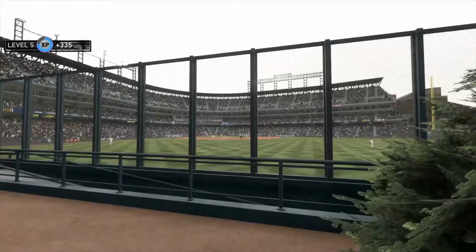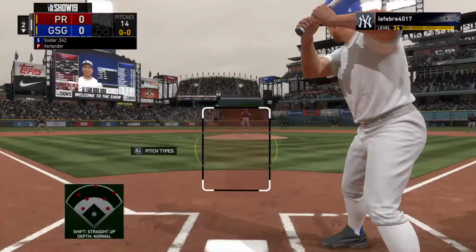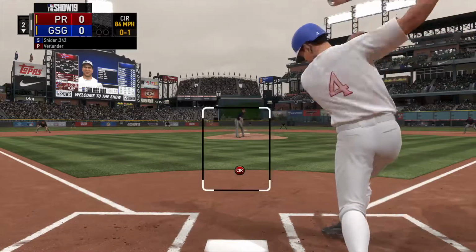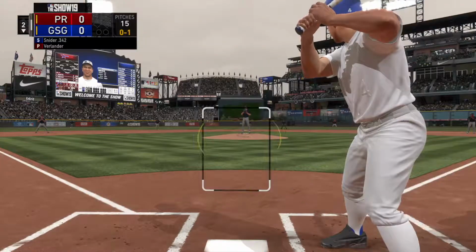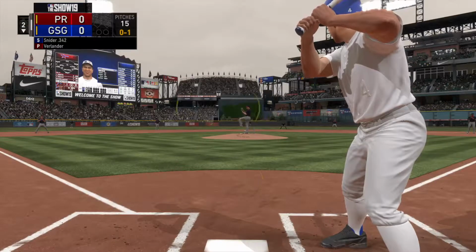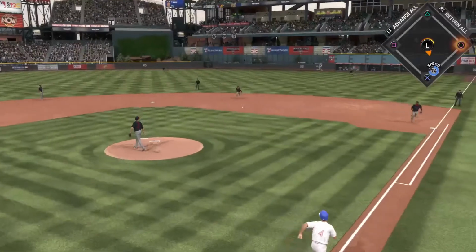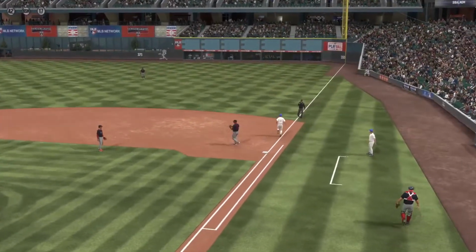Yeah, close play at first, but he's called out. Into the box now, Duke Snyder. He'll be the one to greet Justin Verlander to start the inning. The center fielder, Duke. Swing and a miss as he was way in front of that one. Bounce towards the second baseman. Alomar fields it cleanly, and that's out number one.